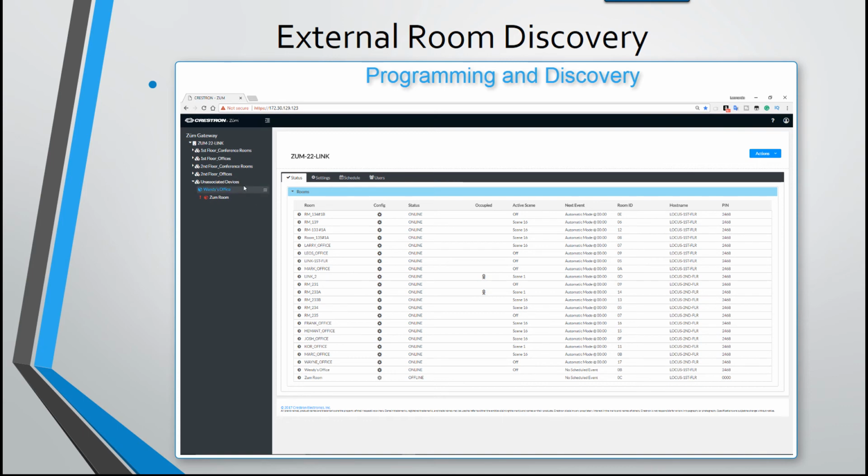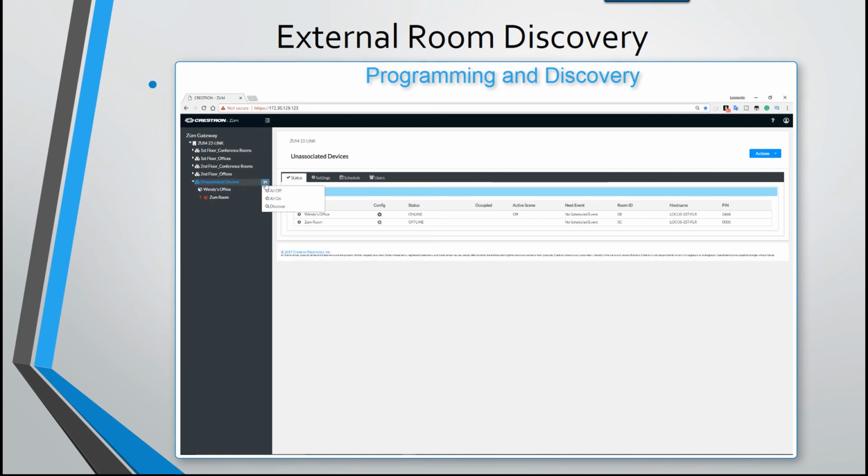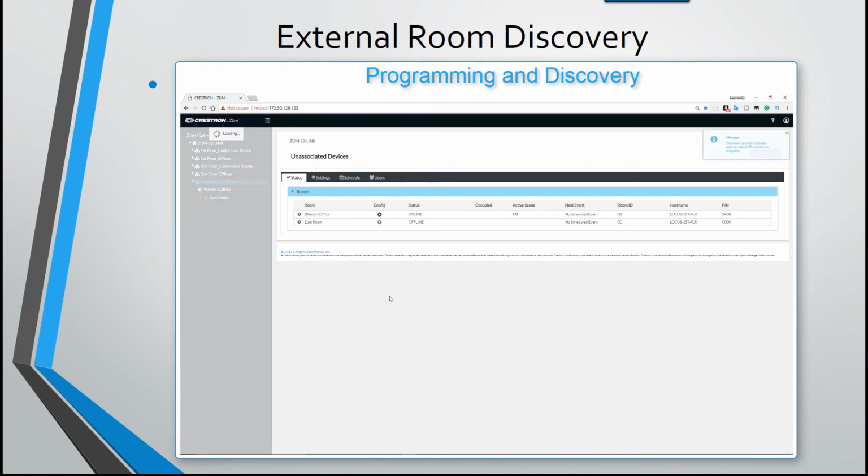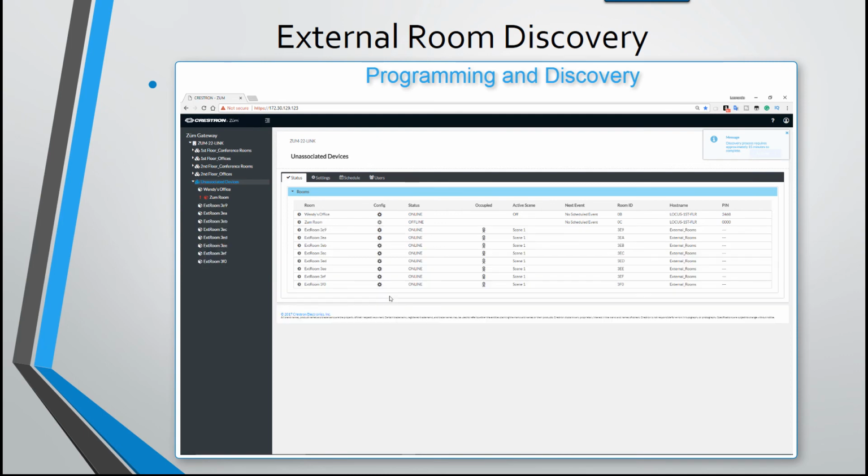Once you finish programming with the external room module, you can go ahead and then run a discover on the Zoom Floor Hub to discover all the new rooms. Once all the rooms populate, you can stop the discovery and continue to start categorizing your new areas and adding them to your time clock events or logic on the Zoom Floor Hub.